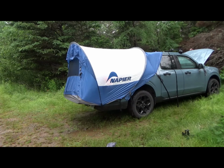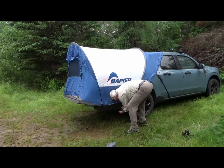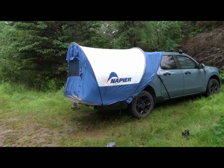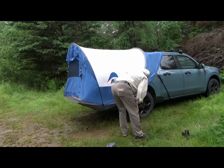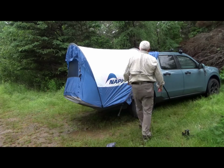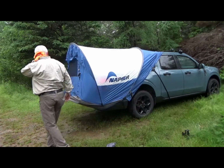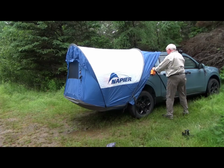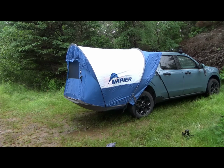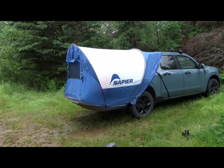The rest is just putting the poles in. They went in fairly easily, adjusting to make sure it's tight. You can see there's some fidgeting going on there, and that's, I guess, normal. It wasn't difficult by any means. It was just making sure you've got them even on both sides and the tension's right on both sides. You didn't want any water to get in. It rained all night and no water came in, so it worked really well in that sense. It went in pretty easy.